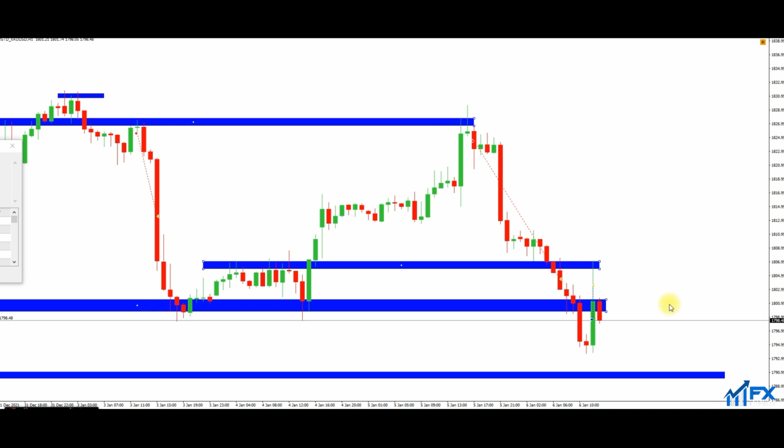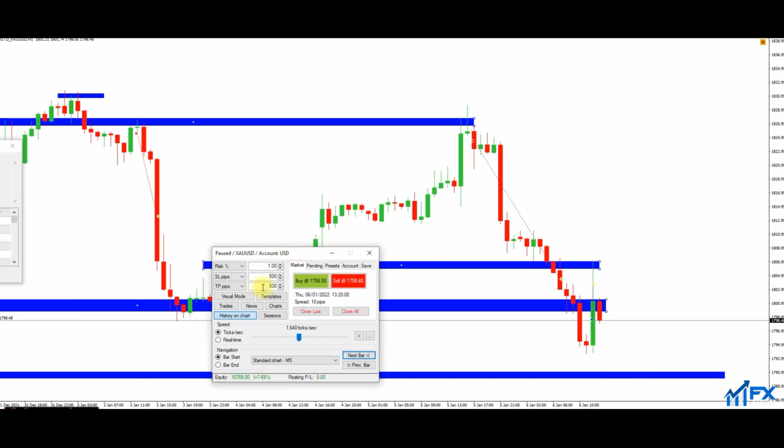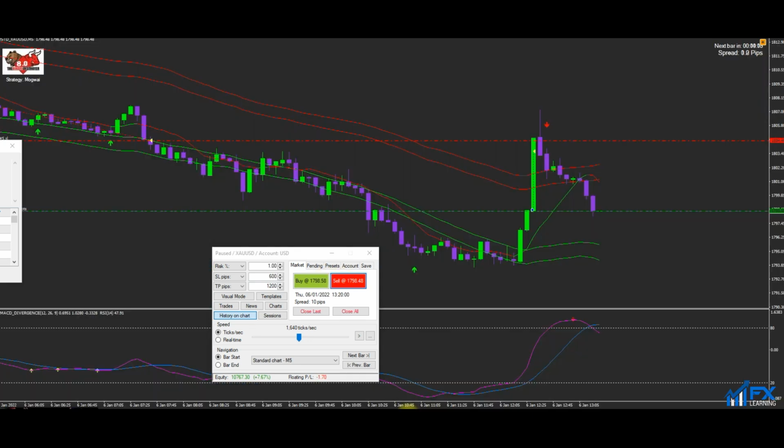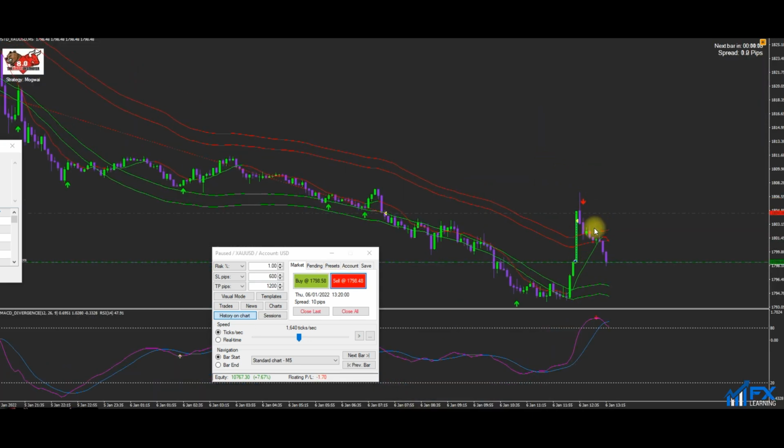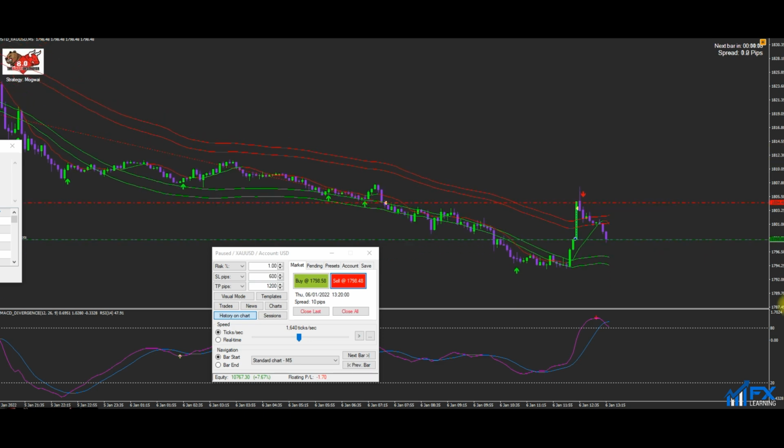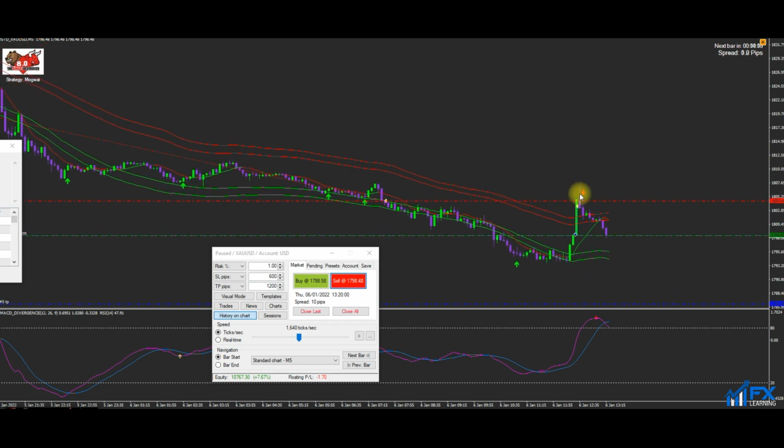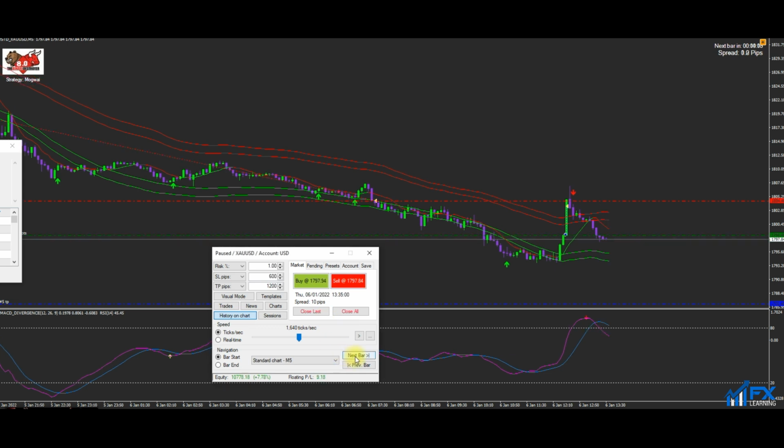So I'm actually going to target the bottom of this zone here. So again, stop loss, that's going to be a 1,200 pip take profit. So let's go with a 1,200 pip take profit. Stop loss, let's go over 600 pips. Okay, so where's my stop loss? Well, my stop loss is a little bit tight. I need to put my stop loss higher. But let's just see what happens. Let's see if we win the trade.